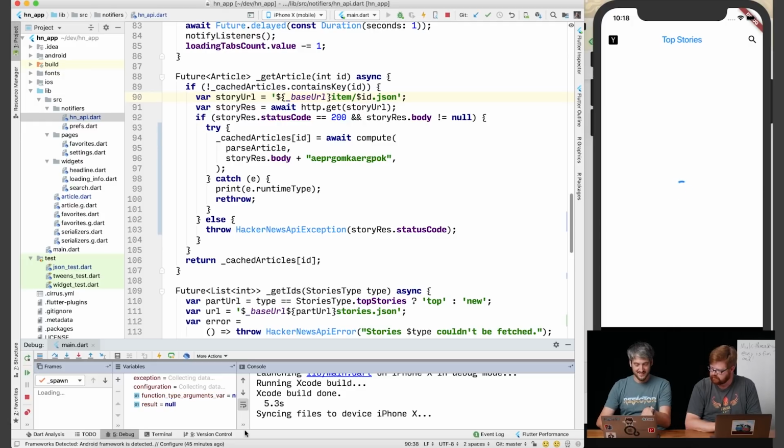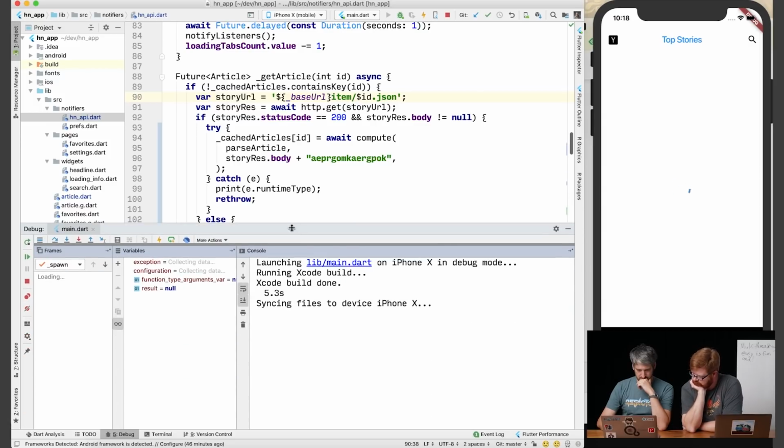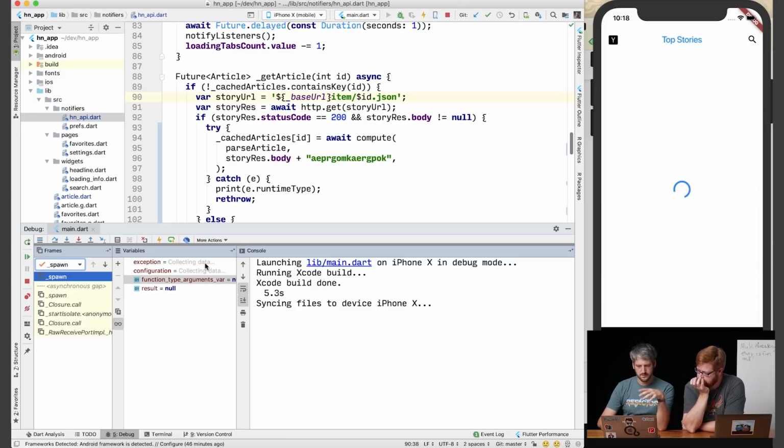Wow, this is interesting. So I think it's just gonna do like 20 of these. So are we stopped? Is it broken on exception? It looks like it. Or is that the old one that we got before? No, this is a new one. But we're in a... yeah, okay. So we are stopped in one of the isolates.